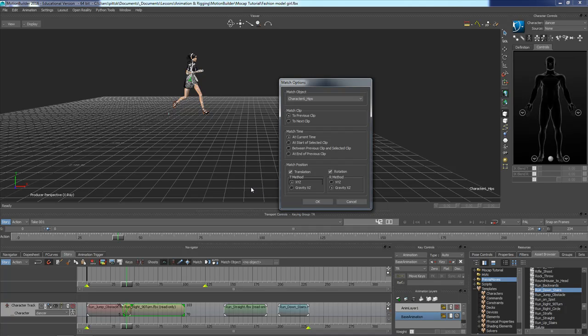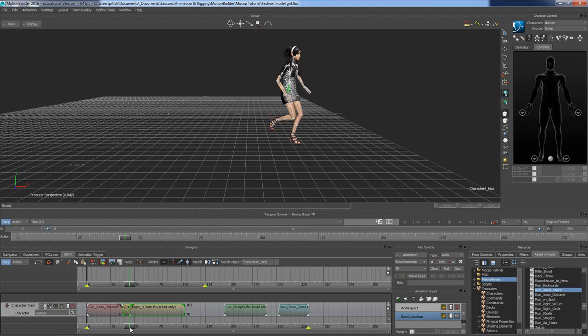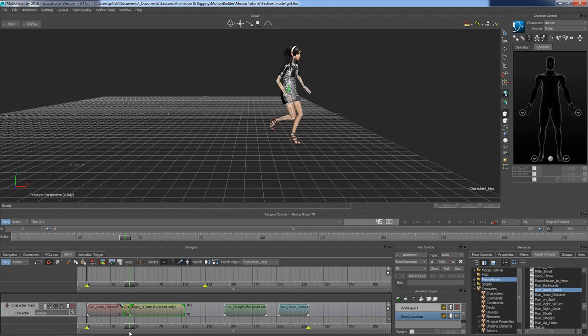So you have to be a bit careful with rotation. I'm going to actually put it on X, Y, and Z to match up the rotation, and then I'm going to try and fix that later on if the rotation is too far out. So we just OK that. And now what we should be able to see is a transition. As she goes through the transition, she keeps running, which has worked quite nicely, in fact.